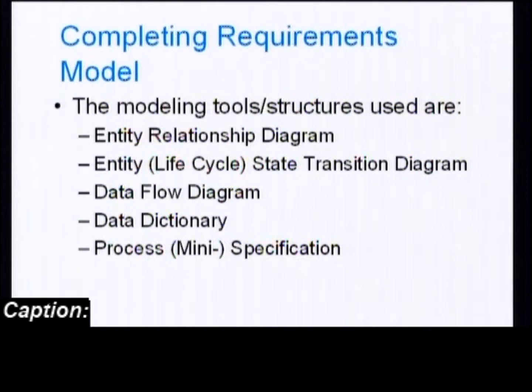Again, the modeling tools and structures used are entity relationship diagram, entity lifecycle state transition diagram, data flow diagram, data dictionary, and a new item, the process mini specification. Now, I had suggested keeping a copy of the slide with the relationship of the system models handy. Now is a good time to refer to it and get a sense for where we are.